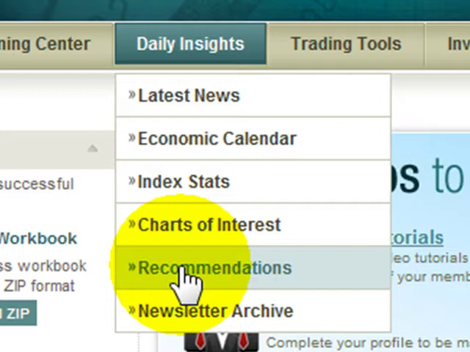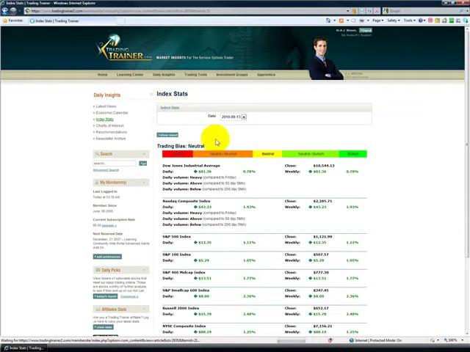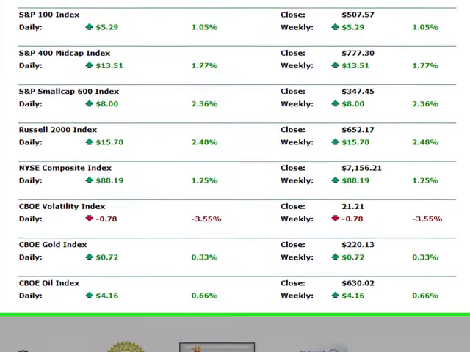In the meantime, for this particular broad market analysis of this Charts of Interest video series for tonight, let's go ahead to the index stats. All right. Industrial, shown by the Dow Jones Industrial Average, gained 0.78%. It's on heavy but only mixed average volume. Tech stocks, shown by the NASDAQ Composite Index, gained a whopping 1.93% on heavy mixed average volume, and the large cap, shown by the S&P 500 Index, gained 1.11%.